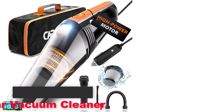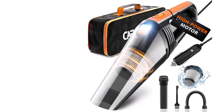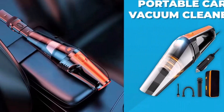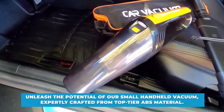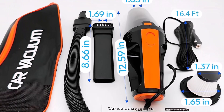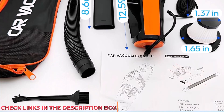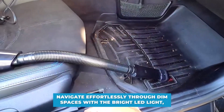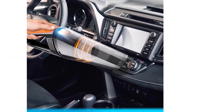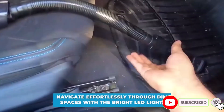Number 4: Portable Car Vacuum Cleaner. Introducing the Premium Car Interior Detailing Kit, the perfect solution for maintaining a clean and fresh vehicle. Featuring strong suction power and a 16.4-foot cord, this vacuum allows you to reach every corner of your car with ease. The built-in LED light ensures you can clean even the darkest, hard-to-see spots for a truly thorough job. Constructed from high-quality ABS material, this vacuum is durable, quiet, and equipped with a long-lasting HEPA filter. This versatile kit comes with useful attachments including a brushed nozzle, extended hose, slot pipette, and an extra washable HEPA filter, making it ideal for various cleaning tasks.